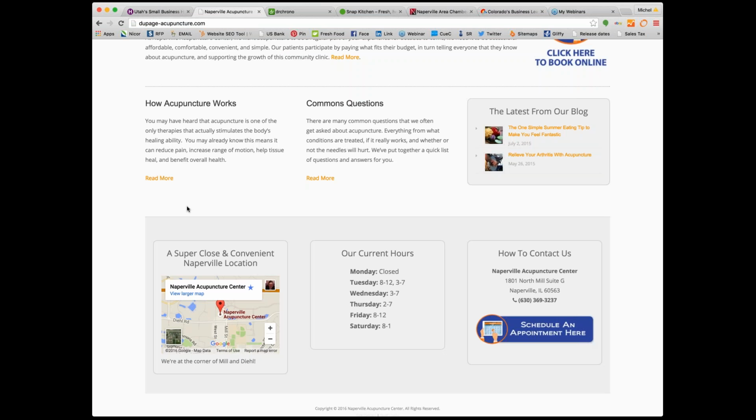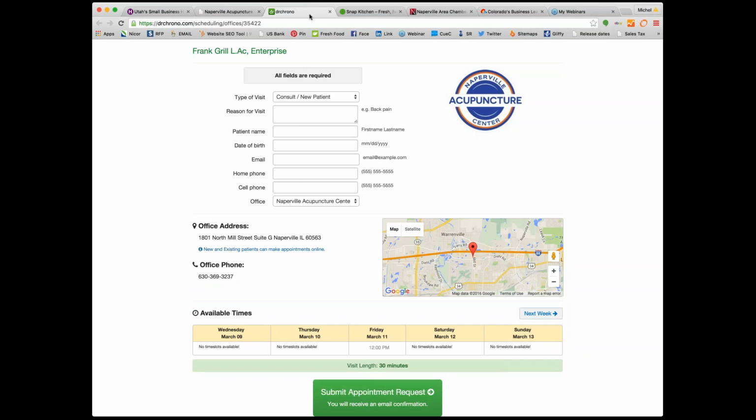And that's important because sometimes a user will get sent to an external site, schedule an appointment, and want to go back to the original site. Maybe the window closed and they don't remember what the URL was to the website, and so they can't get back, or they have to do a Google search. It's just more frustration for the user. The other thing too is you never want to send anyone away from your website because then it takes them off of the information that you're trying to present to them, gets them into a new train of thought, and they may never go back to your original website. So it's just some things to think about here.